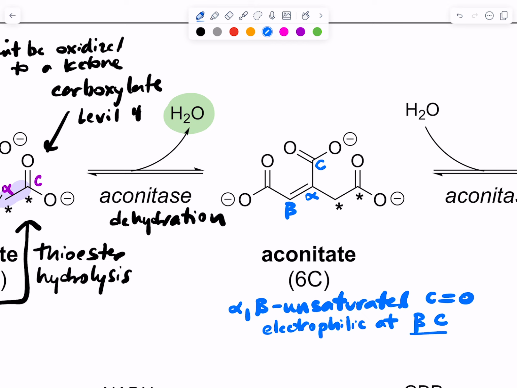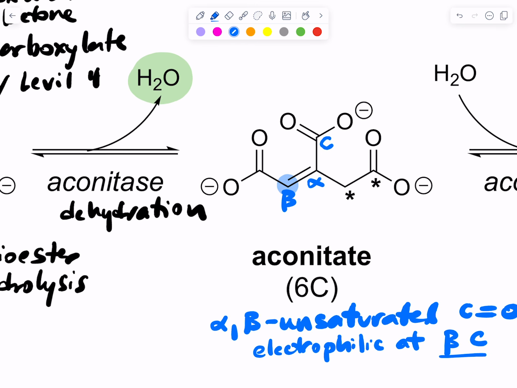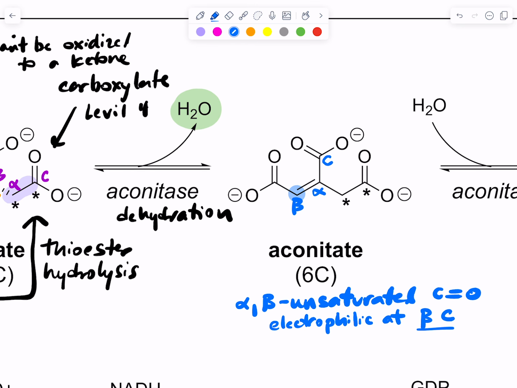And we talked about how that's a product of resonance. You can draw a resonance structure where you move this pi bond here and then move that pi bond there, and that would leave a positive charge on the beta carbon. So I'm going to say that because of that alpha beta unsaturated carbonyl compound, the blue carbon here is electrophilic, meaning a nucleophile could attack there.